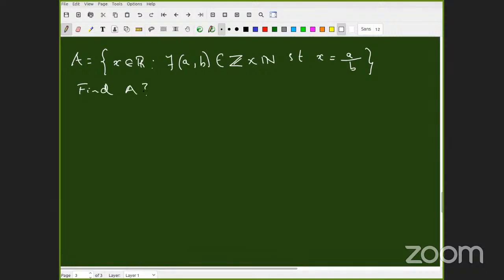Identify the set A. Identify in the meaning that already there is a set, find out what A is. It will turn out to be a known set for you. That's the meaning of identifying. Can you find A? Okay, so I'll clear all the feedback. So now what I'm trying to say, there exists an integer A and a natural number B such that X equal to A by B. I hope all of you have understood this. So now what should be the set A? See, it's a very simple, easy question. If you stay focused, you will be able to answer.